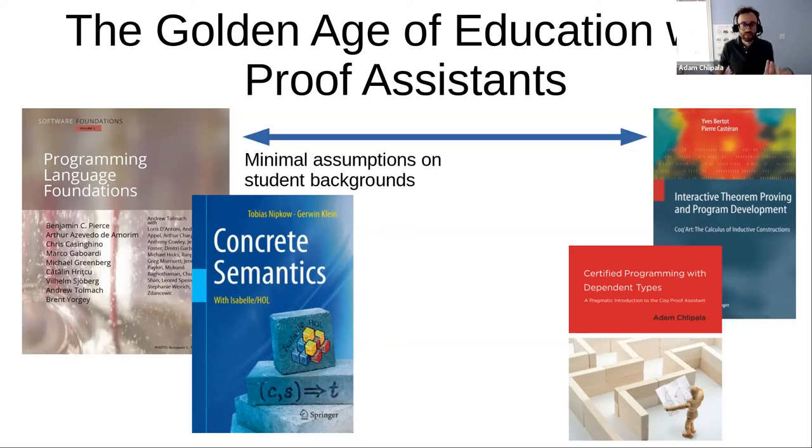So let's think about the benefits of these different styles. On the left, we can start with students who have minimal background, just basic undergraduate stuff that we assume all of our graduate students come in with, and we can teach them how to use proof assistants, how to prove the correctness of programs. Whereas on the right, we get to more advanced topics that I at least believe are crucial for scaling to, say, correctness proofs of real-world programs. How can we get some of the benefits of both sides here?